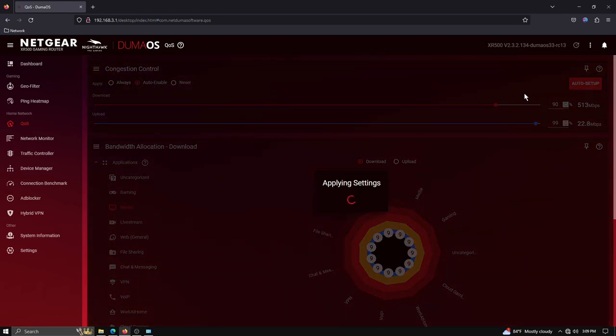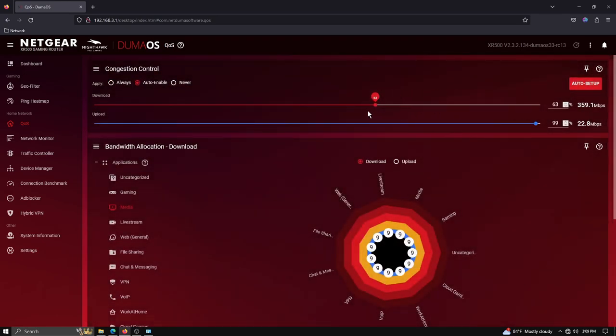However, if you're having to really go in deep, you're adjusting 50%, you're losing like half your connection, well then you're going to want that Auto Enable so that it only enables when you're playing a game. Through my years of experience, it's normally the download side that you're going to have the most buffer bloat on. Upload, very rarely you're going to see buffer bloat. So 99% gets most people away. The download is where you can drive yourself nuts. Get to a point where you feel comfortable and stop.